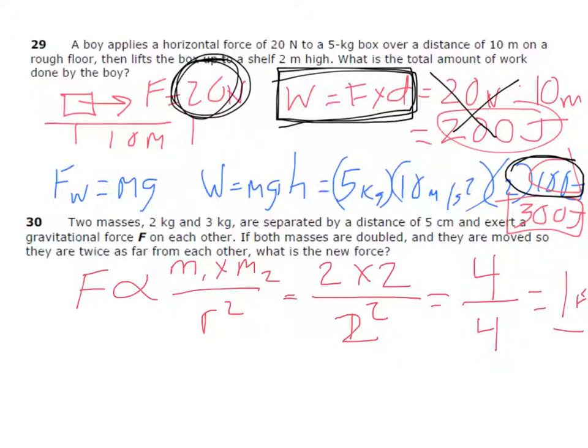We can do any of these the same way. If only one of the masses had been doubled, then we could include just a 1 here, and that would be 2 over 4, which would mean that the force was 1/2. Or if we had left the distance the same and yet changed the mass 2 times 2, then the gravity would be 4 times as much. But it's a ratio: just the mass times the second mass divided by the distance between them squared. And if you enter only how much they are multiplied by from the original masses and distance, then you get how much the force is multiplied from the original force.